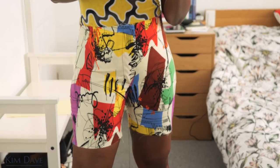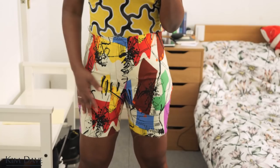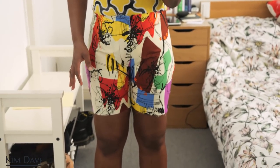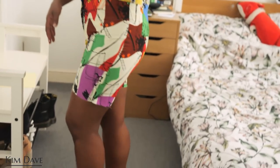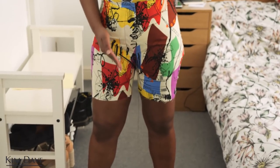Here we go. It is quite fitted because personally I like my shorts to be fitted on my body. Because I have full thighs and I don't have a thigh gap, what I found with loose shorts is as I wear the short, it starts to ride up. So I'd rather have a fitted pair like this, really nice and snug around, so as I'm walking I know nothing is riding up, everything is staying where it is meant to be, which is right down there.